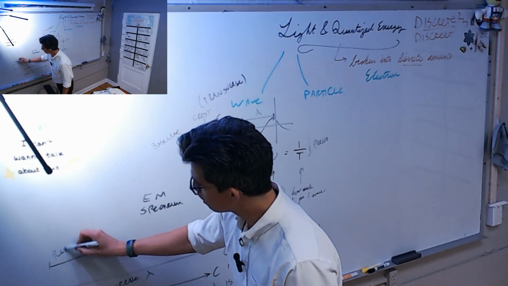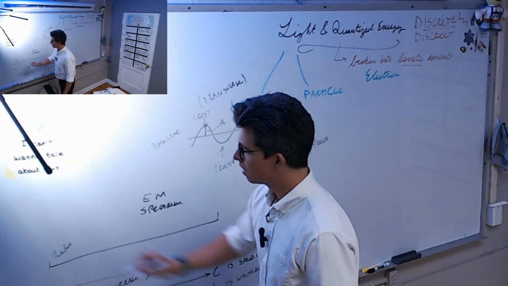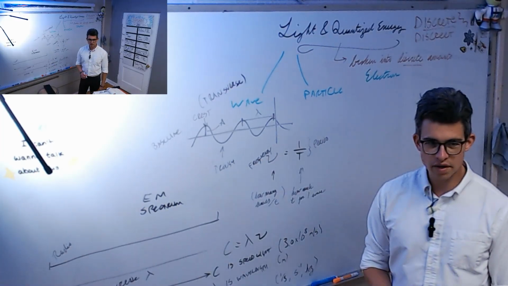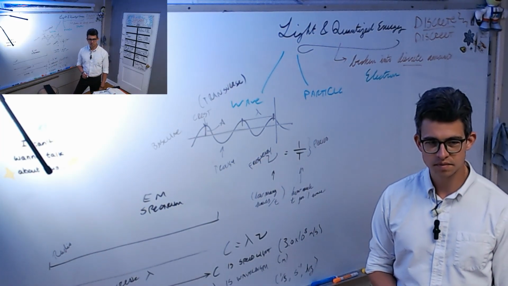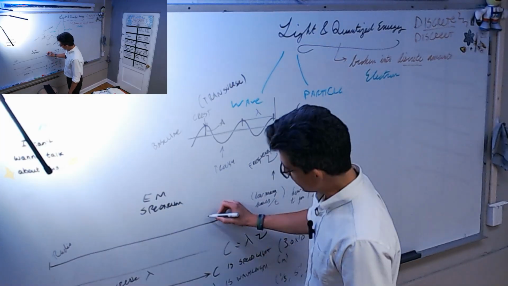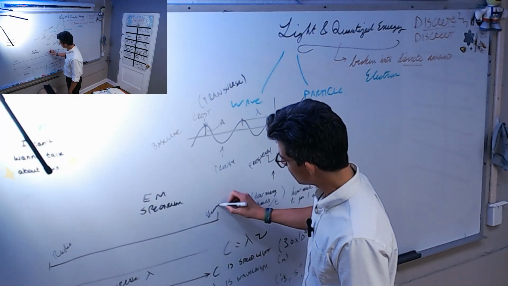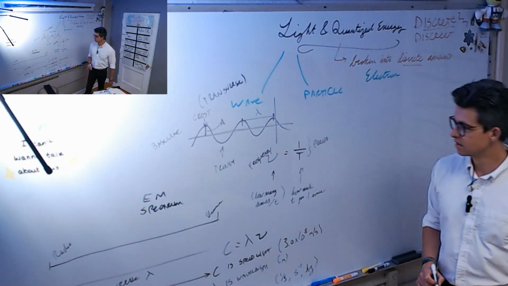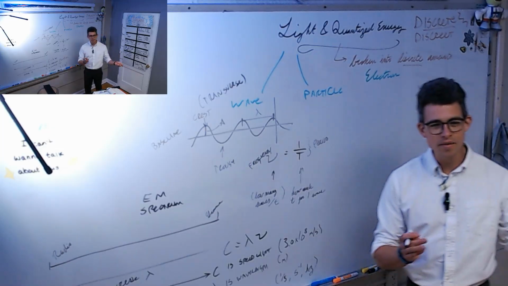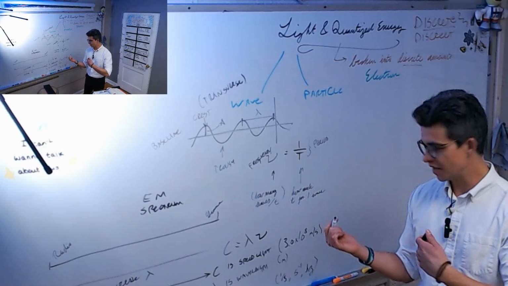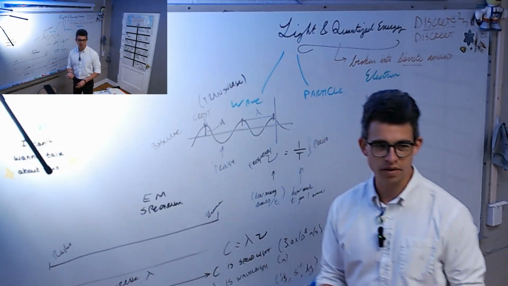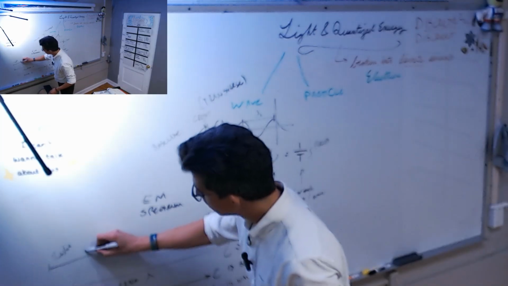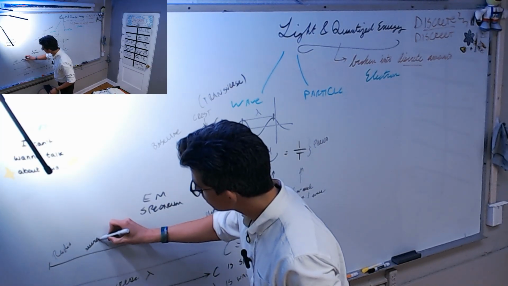It's radio. Radio waves. What next? Okay, I'll put gamma. It's way over here. It's the literal opposite. Okay, what else? So let's just do it that way. You tell me what you're thinking of, and if it exists, I'll put it on the spectrum for you. Microwave. There we go. Microwave is next.